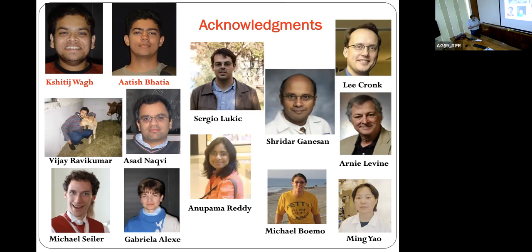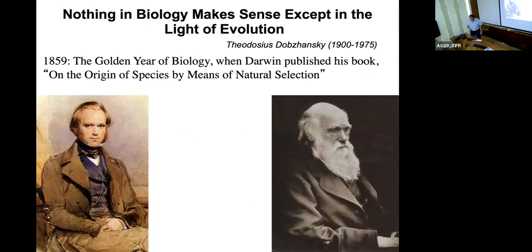There's a pointer somewhere. Oh yeah, this one. These two are the physicists who did the work. This guy's a mathematician. This guy's a string theorist. You may have read his papers. He's now on Wall Street. This guy's a mathematician. This guy's a computer scientist, medical doctor, oncologist. This guy's an anthropologist. This is a famous biologist who discovered a gene called P53. And this guy is an undergraduate student who just was hanging around and got his name on the paper. And this is the lab lady who did the experiment that we needed. So there are always many people involved. These are the two who actually did the work, and I will talk about the work now.